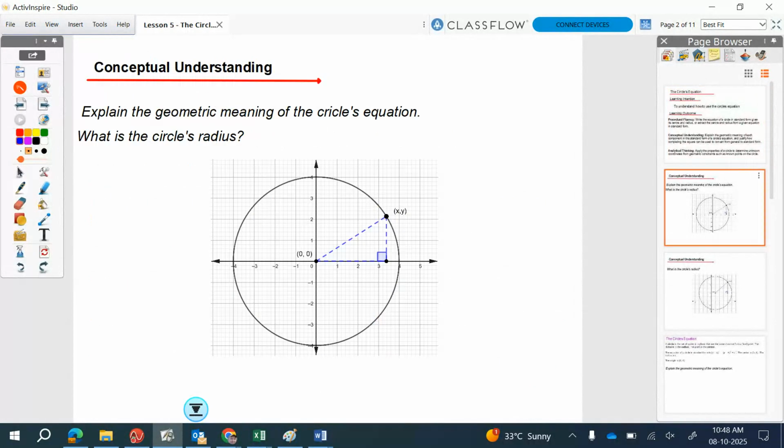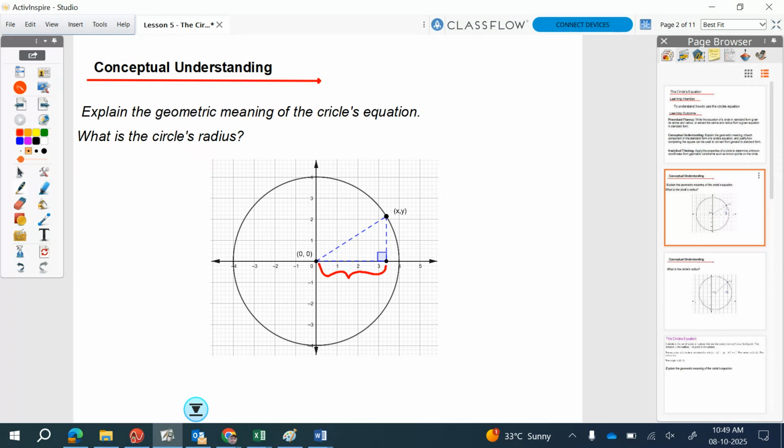So first up, we want to conceptually understand what is the geometrical meaning of the circle's equation. If we look at this circle here, and we want to ask what is the radius of the circle, the first thing I'm going to ask is, what is the length of this side here? We have a point P drawn on the circumference of the circle with its center at the origin, and the point P has the coordinates x, y. We can move that point around the circle's circumference to any point, and the circle could have any size. So let's not get fixated on the radius being 4. Let's look at what the value could be, generally speaking.